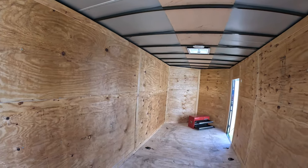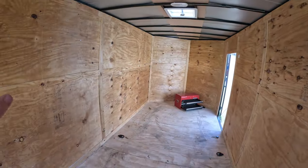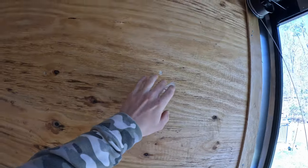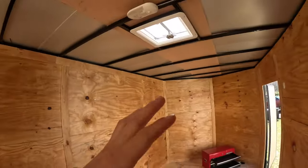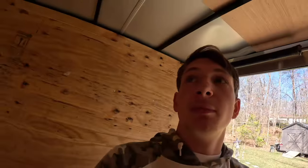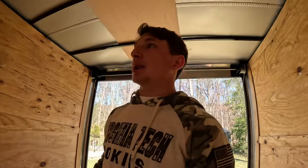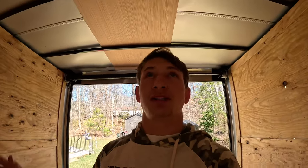The epoxy flakes are arriving tomorrow, so I'll do the floor tomorrow and the walls today. I'm gonna keep these trim pieces in — I've seen people take them out but I prefer to keep them. I'm not gonna cover up all these screws, I'll just paint right over them. I'm planning on building a wall here that will fold up onto the roof so I can still fit a demolition derby car if I need the whole trailer. I also plan on doing some sort of temporary shelving in the back so my stuff's not just laying on the ground — maybe a set of hooks.